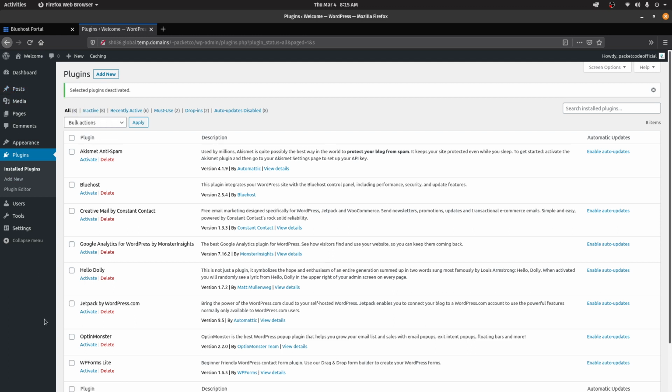So as I mentioned earlier, one of the main reasons for choosing WordPress is because of its abundance of themes and plugins. So you can use themes to create your website, and you can use plugins to add more functionality to it. So before going into anything else, let's first actually see what we currently have.